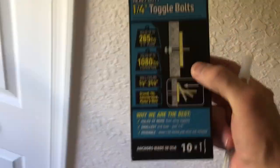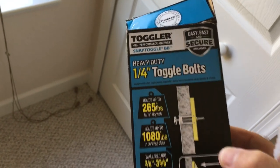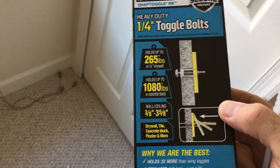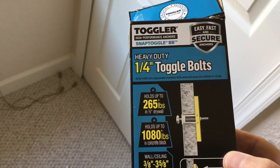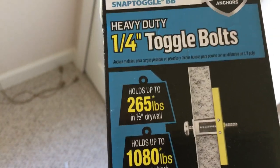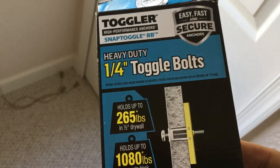just for extra strength. What I'm going to use to mount these to the wall are these bad boys right here. Now these are made by Toggler. I think I got these at Lowe's or Home Depot. This is the 1/4-inch size, and these are made to work on just sheetrock alone. A lot of times where you want that TV is not going to be where a stud is. And these are the bigger ones. They're 1/4-inch. And each one will hold 265 pounds just in half-inch drywall. And my little TV probably weighs 15 pounds, 20 pounds tops. So with three of these, I am going to be good to go.